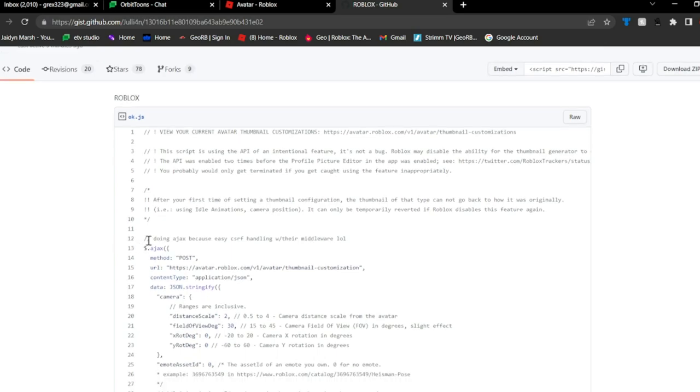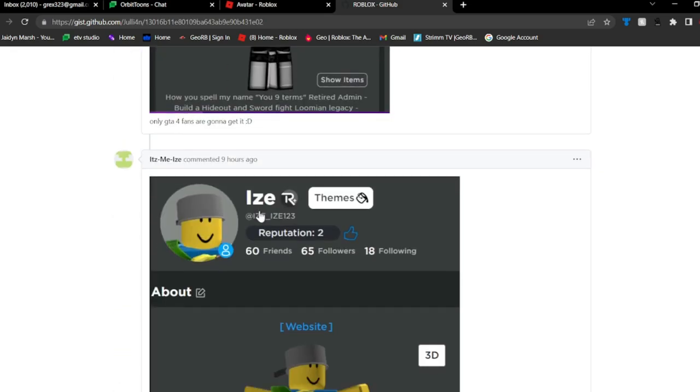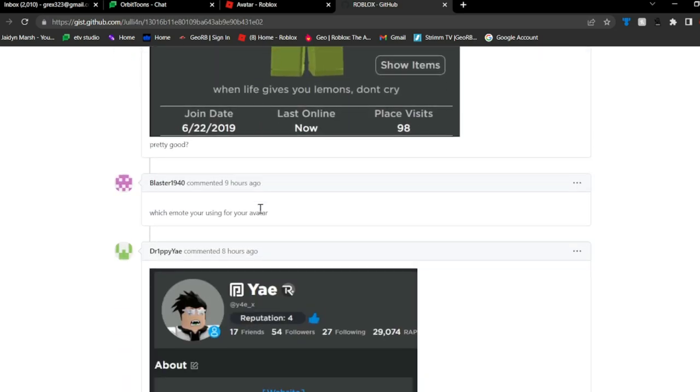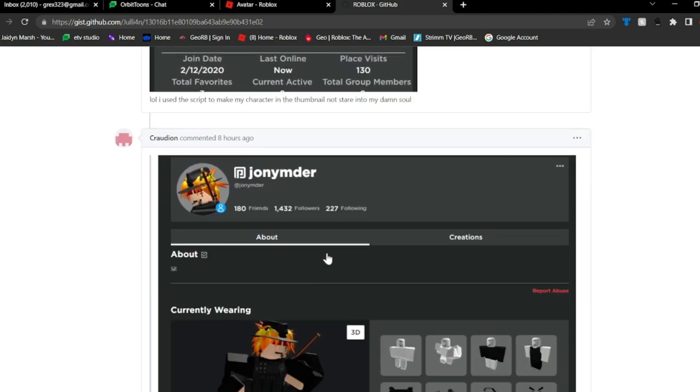Then you have to go up to the 12th line, I'm pretty sure. And then you just select all this and you copy it. And some people are demonstrating it. I actually did this for my account. I don't know how to do this yet. I'll learn how to do that later.